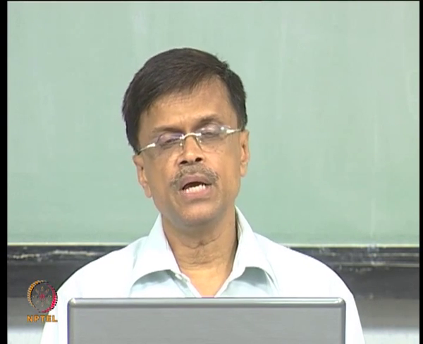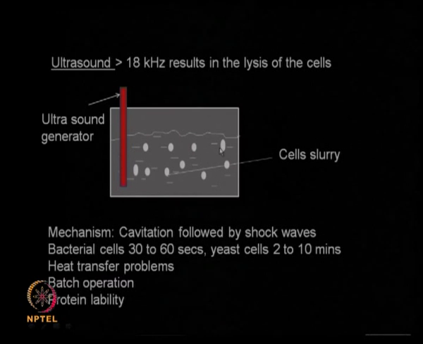You need to use different time periods of ultrasound energy for different types of cells. Say for bacterial cells it is enough if you do the ultrasound treatment for about 30 to 60 seconds, but if you have yeast cells which are very tough, you need time in minutes, quite a few minutes, whereas for bacterial cells you do not have to go beyond 1 minute, by which time the cell walls will break.